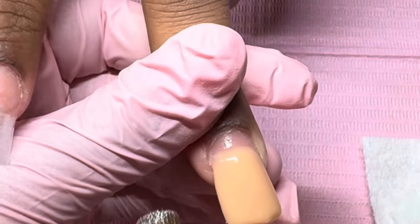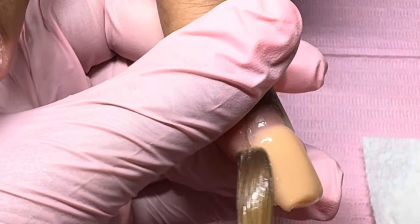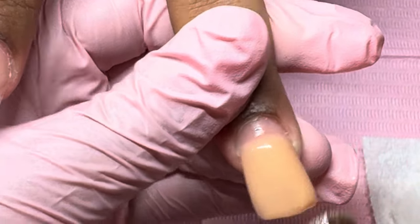So I'm trying to talk so I can keep myself awake. I'm freaking tired. Oh, this is what I was saying. I was supposed to go live yesterday so we can swatch the summer colors and name them.